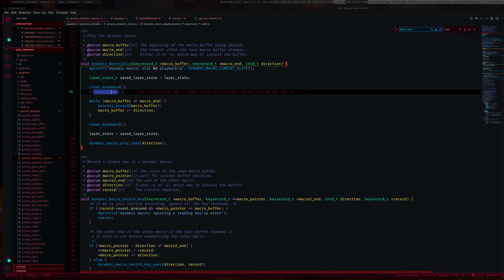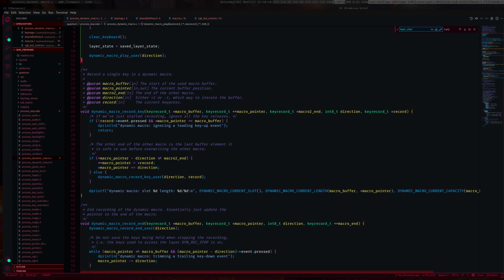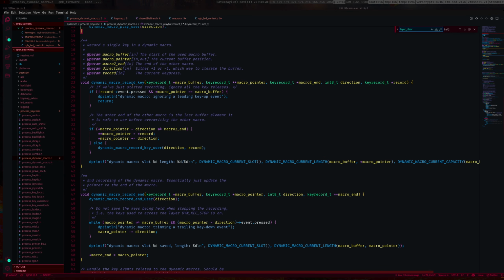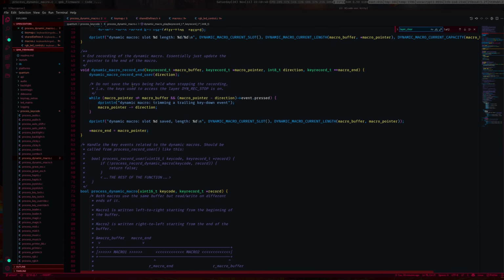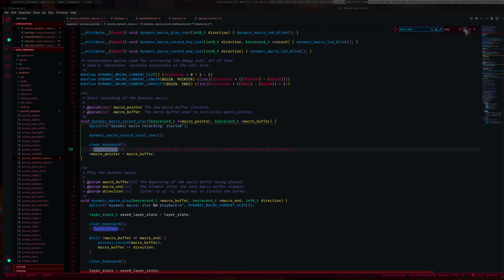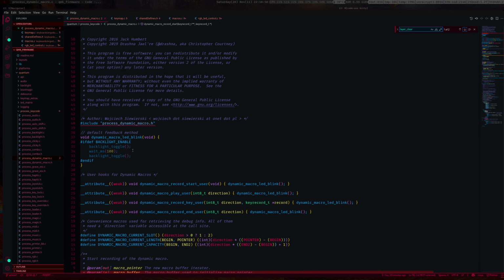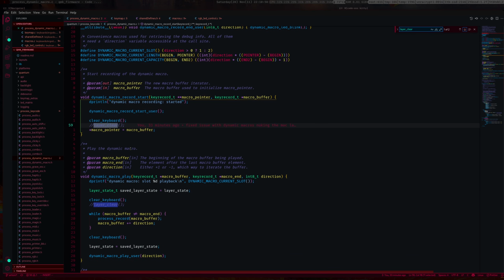You want to comment it out in the macro play, which is when it starts playing the macro, and in record start. That's one of the very first functions here.